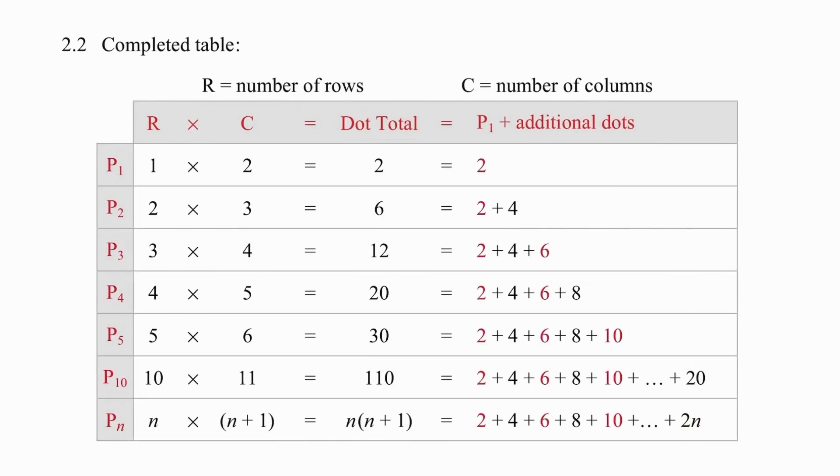We'll start this together from pattern 10. You multiply 10 by one more, which is 11. You get 110. The last value of the even numbers that you're adding is twice the position. So that's going to be 20. Your formula is going to be n multiplied by n plus one, because you need one more. The short way of writing that would be n times n plus one. And the last number in the expanded version is double the pattern number.